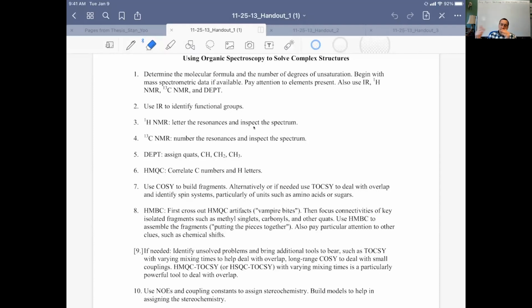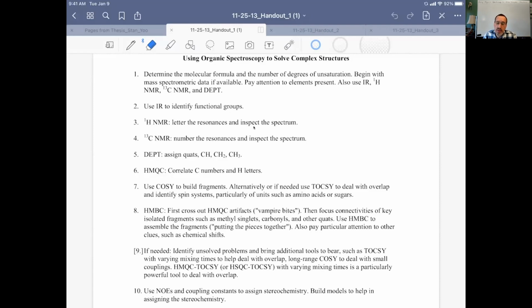It's a sea of data. It is overwhelming. The isolated pieces are the most valuable. Methyl singlets are incredibly useful, in other words, isolated methyl groups. In some of the problems in the homework, although not this one, isolated methylenes can serve in a pinch. Basically, methyls are great because with 3 hydrogens pointing in all directions, you get cross peaks with all the two-bond and three-bond couplings showing up. Carbonyls are useful. Occasionally other quats, although it can be overwhelming.